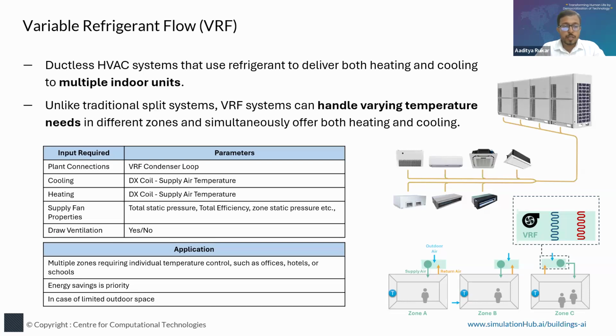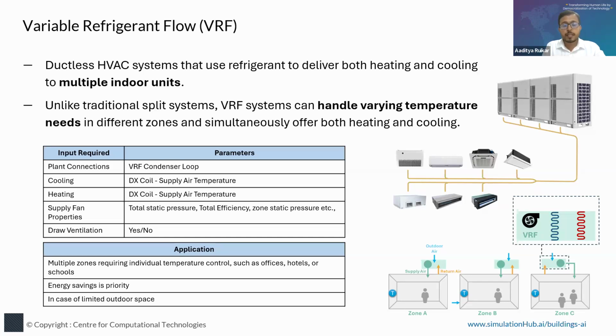So in buildings here, the must-have inputs are, if you choose VRF, you have to connect it to a VRF condenser loop as Swapnil has shown. You have to go into the plant section and then define the variable refrigerant flow condenser, and provide parameters. As of now, in this standard template, you can only change meta properties and define this condenser loop and then connect it to your air side system.